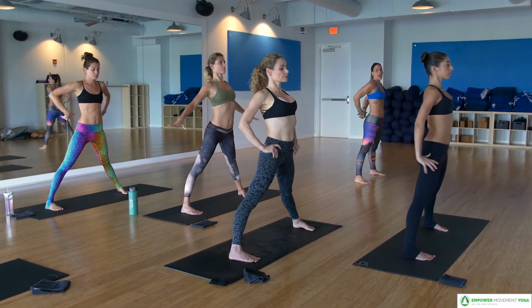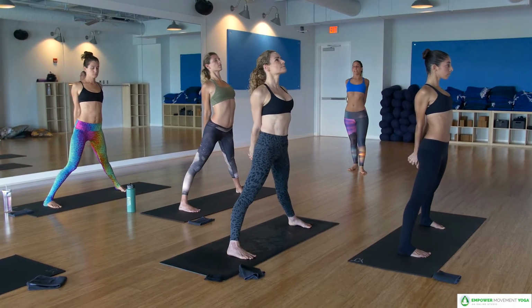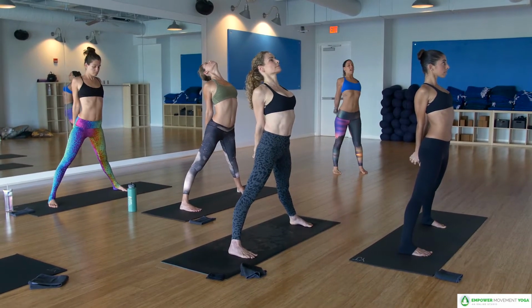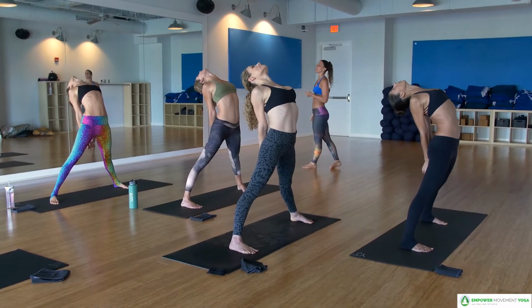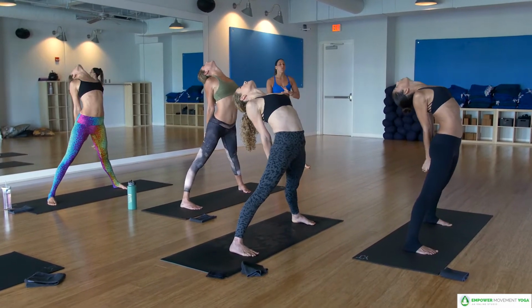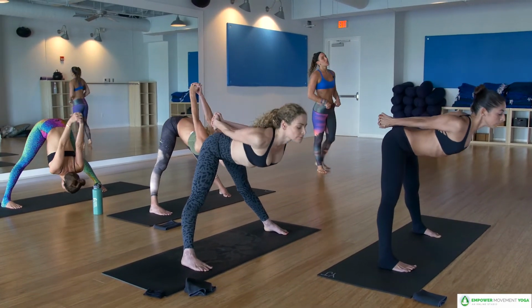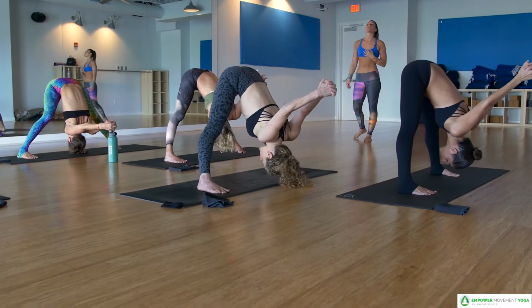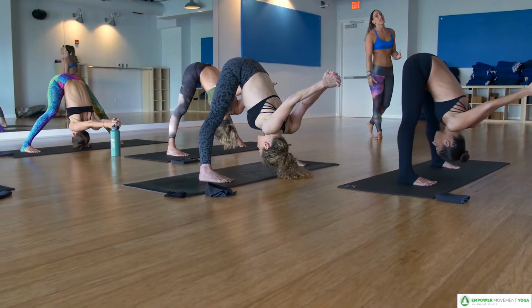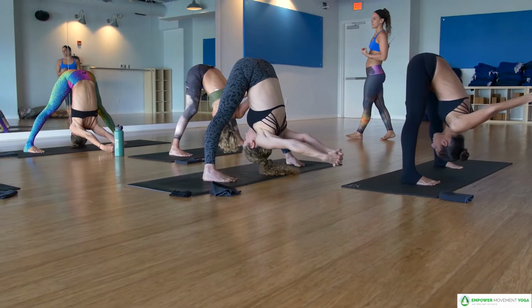Interlace the palms behind your back. You can always use a towel or a strap to bind. Inhale, lift the chest and roll the shoulders back, bringing your heart up towards the ceiling. Good. Exhale, fold. Hinging at your hips. Using your bind to really open up your shoulder joints and sending your breath to your shoulders. If your hamstrings are screaming, you can always keep a little bend in your knees, relieving any stress.